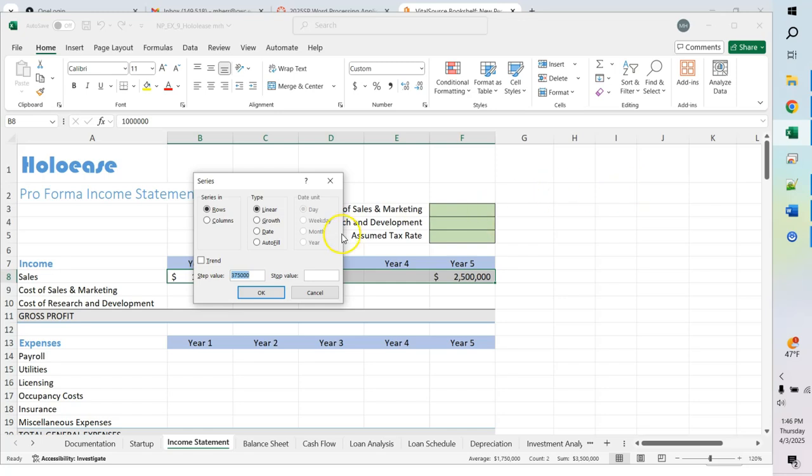This time we're going to do growth. Okay? So the series in rows, growth, and then change the box back to edit. And now choose OK.